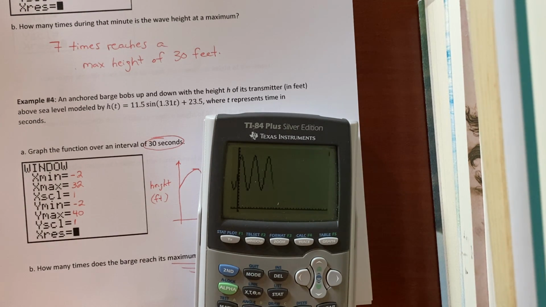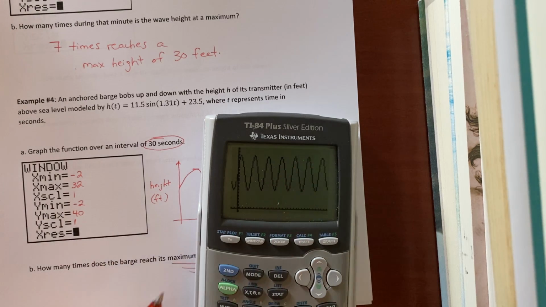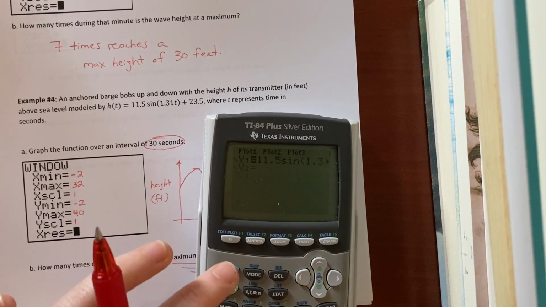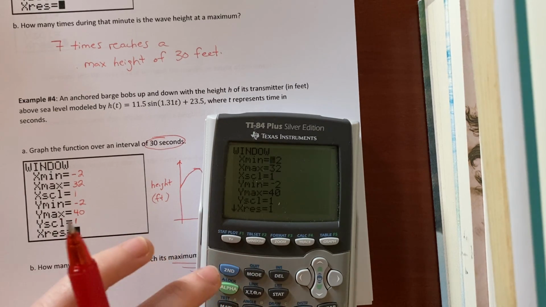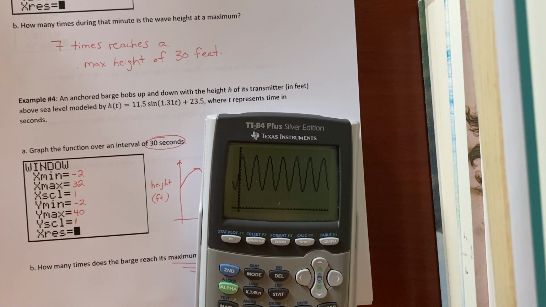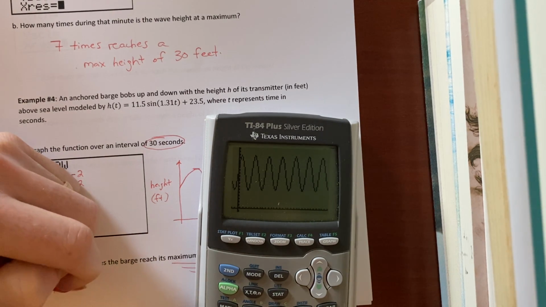It looks like I'm pretty good. This is now spanning over just 30 seconds, so I'm okay there. And it looks like I have 1, 2, 3, 4, 5, 6, 7 once again. So I guess the answer is always 7. That was a joke. The answer is not always 7. All right, so good there. Just double checking my math there. So over that 30-second time period, once again, it reaches that max 7 times.